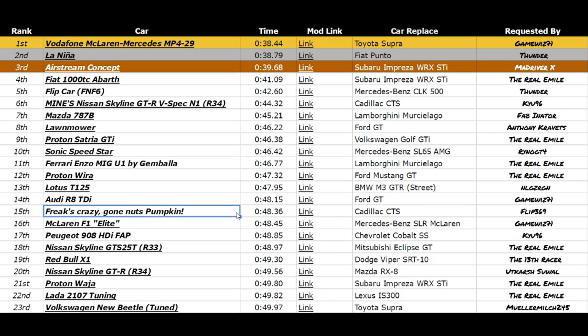Nevertheless, though, it doesn't take too long to get to our second place car of the day in 15th place, just 10 below. Freaks Crazy Gone Nuts Pumpkin. Yes, that is legitimately the name of the cars listed on NFS Cars, or just the pumpkin car, you want to call it. It did a time of 48.36 seconds, just edging out the likes of the McLaren F1 Elite and Peugeot 908 HDI FAP and Skyline GTS 25T, just a tad bit back on the Audi R8 TDI and Lotus T125. And finally, by the way, before I move on, of course, it replaces the CTS and was requested by Flip369. I believe that's Philippe379. I'm going to have to make sure, but I'm pretty sure it is Philippe.